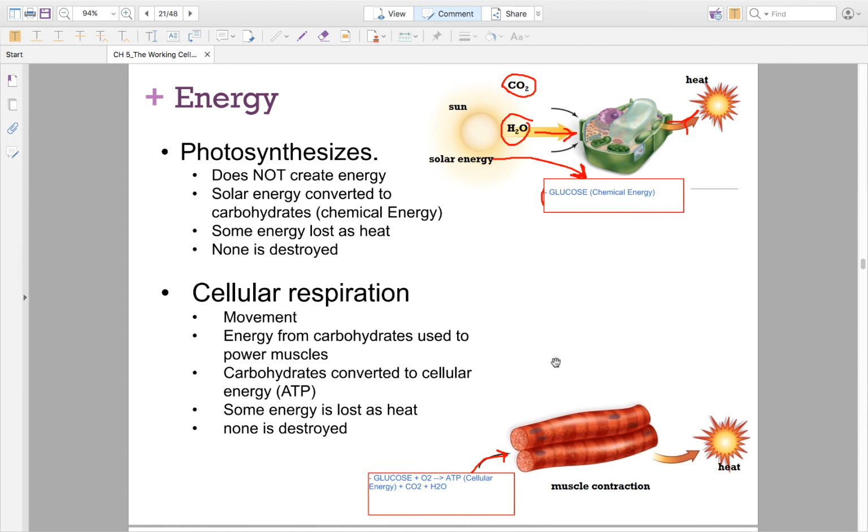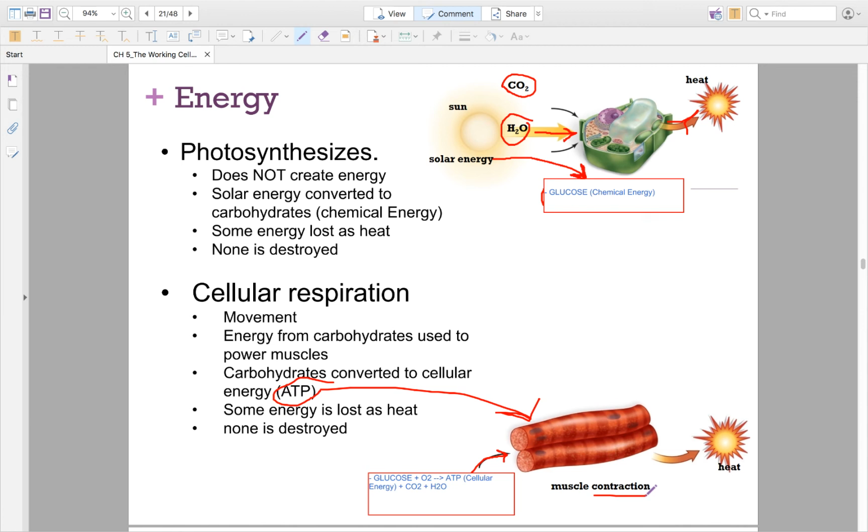Okay, why does it become completely stiff? The reason why is because ATP is used to contract and uncontract muscles. And when a person is dead, there's no more ATP to uncontract the muscles. So all of the muscles contract and they become stiff because there's no more ATP to uncontract the muscle. Okay, just fun side note.